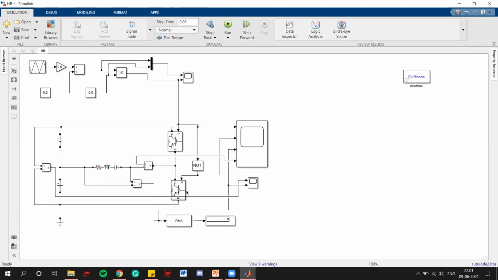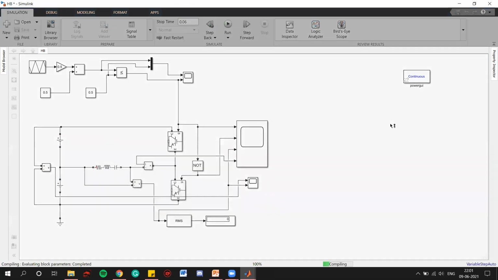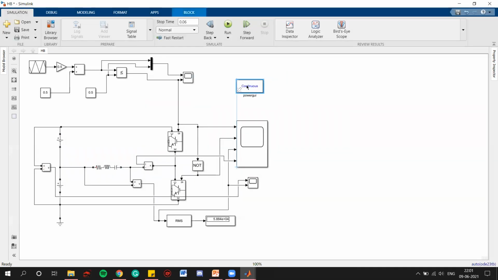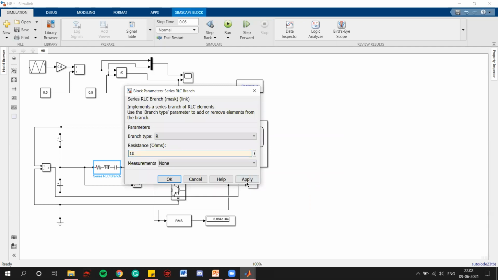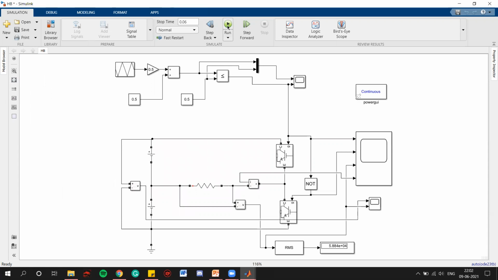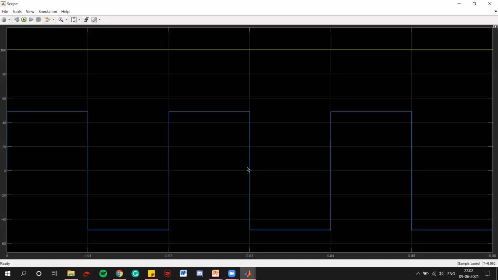So what is there? Everything, I guess everything is fine. Let's run the simulation. Okay, we forgot to convert this. This is only an R of 10 ohm. Right. So let's replay this. So here we are getting 49 RMS value, right? So first of all, let's check the input and output voltage. So as we discussed earlier, we will actually get 50% output. So here we can see that 100 is the input, and we are getting 50%, 50 positive and 50 negative. That's the output, right? So RMS will be 50.